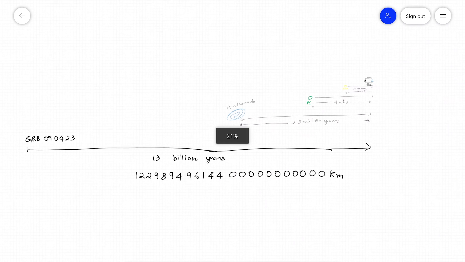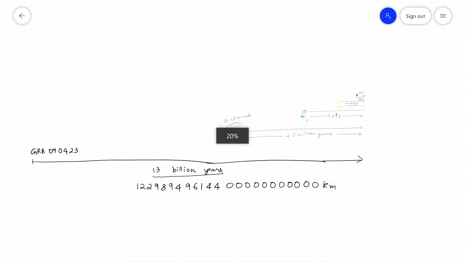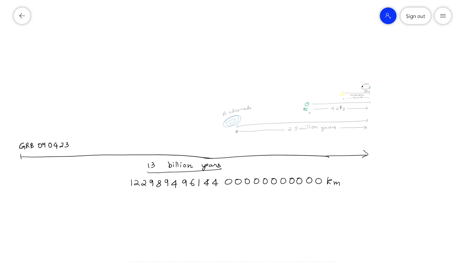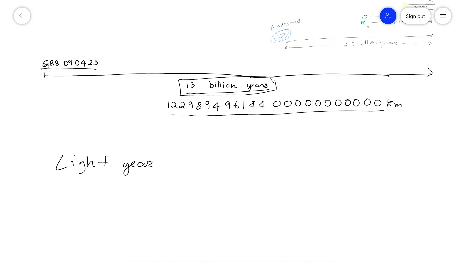That object is an almost incomprehensibly large number of kilometers away from the earth, and light itself takes 13 billion years to travel this distance. This brings up an interesting concept — the light year. You wouldn't want to write out that number in kilometers every time you talk about such distances. Instead, you can describe it in terms of how long light takes to cover the distance. So instead of writing all those kilometers, we say this object is 13 billion light years away.